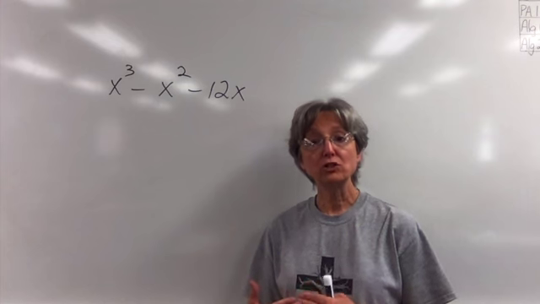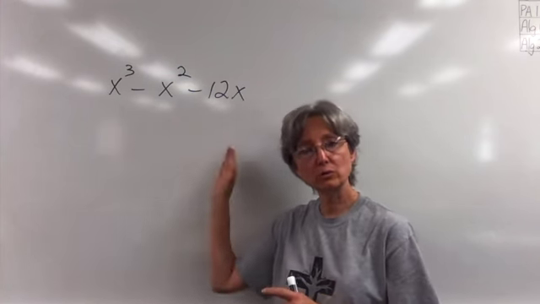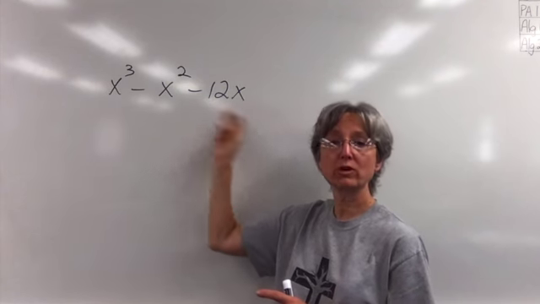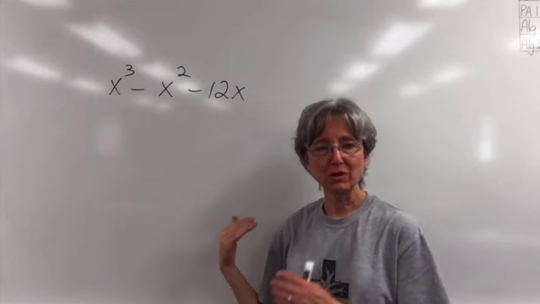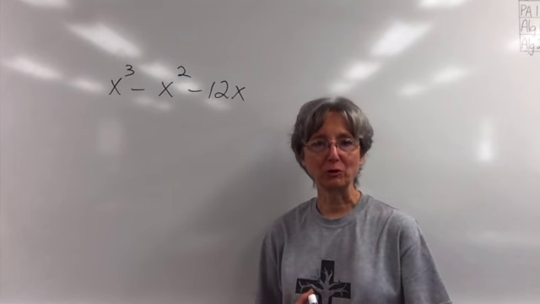I really want you to pause the video and take the time to try to do this. Here's another one on the board, x cubed minus x squared minus 12x. Go ahead and pause, and what would this be in factored form? And come back and I'll walk you through it.